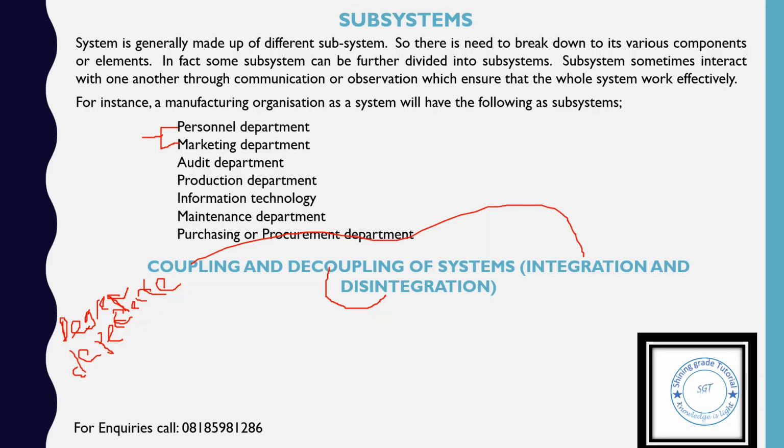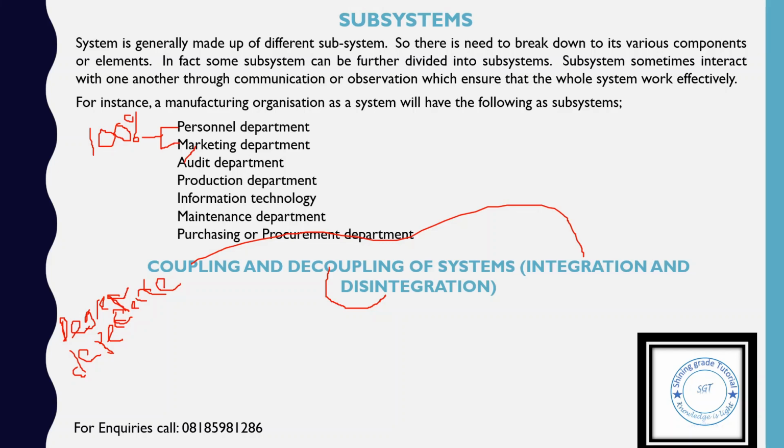Marketing department also helps to advertise and provide some kind of marketing information. So in that regard, if the degree at which the marketing department depends on the personnel department is 100%, what do you think will happen if the personnel department is not functioning in the organization? Automatically, the marketing department as well will not function. So that simply means that if the degree of dependence, or coupling of subsystems together, is too high in an organization, that will lead to issues of complexity, issues of instability, and that can lead to the breakdown of the system. That now leads us to the aspect of decoupling or disintegration.